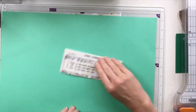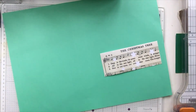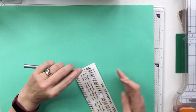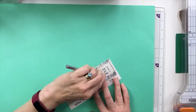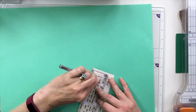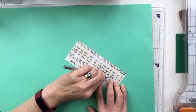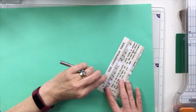I hope it's sharp. Just move this out of the way because I don't want to cut through those. And I'm just going to use my craft knife and cut away these little stars. Just like so. And just going slightly outside the white edge. And I'm going to just continue cutting away.